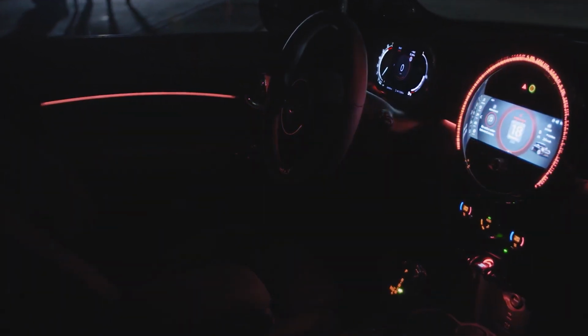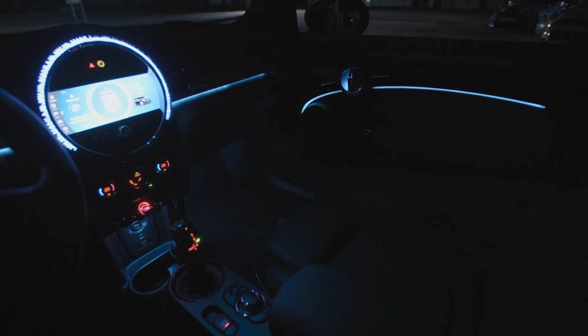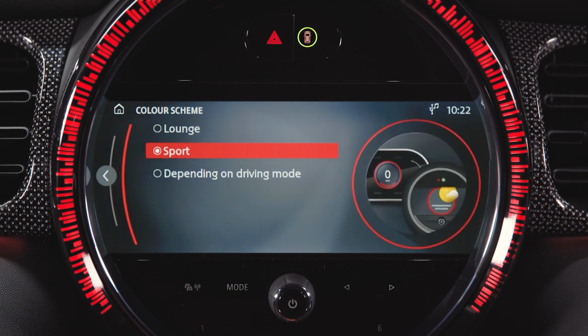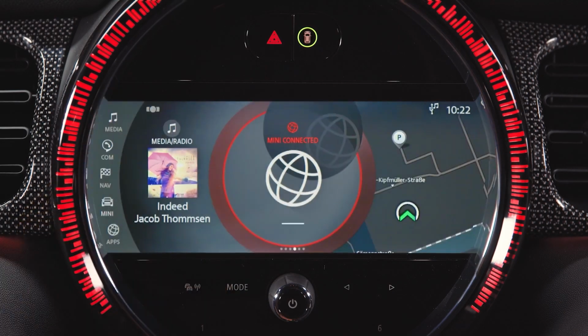Independent from the interior surfacing in the new Mini models is how you set the stage for it with the new ambient lighting arrangement. The geometry is now emphasized more by underlighting rather than the previous backlighting to an expressive and stylish effect. While available for all trim variants, the ambient lighting package is linked technologically to the pièce de résistance in every Mini. The new screen design of the center instrument display can be set in 2 color worlds, and these color worlds extend into the color range of the entire ambient light orchestration.